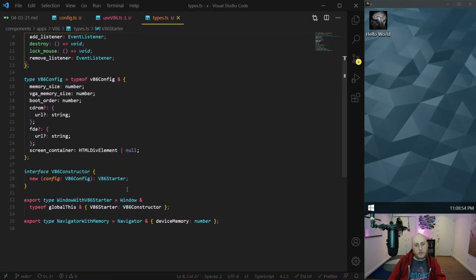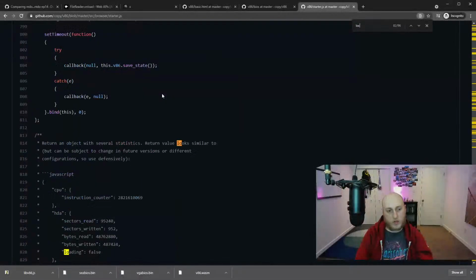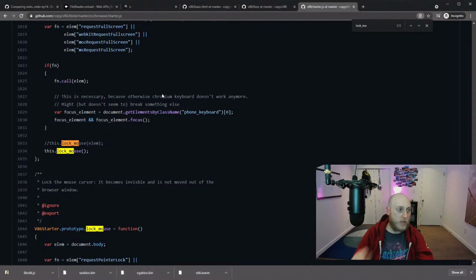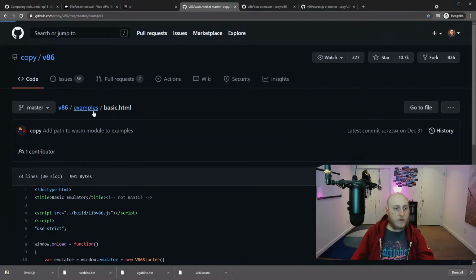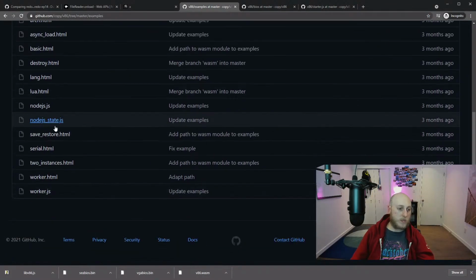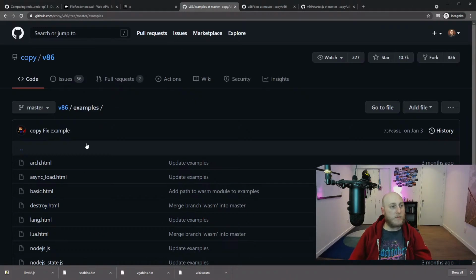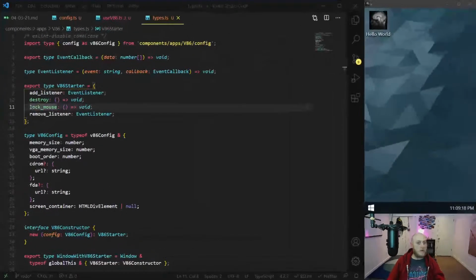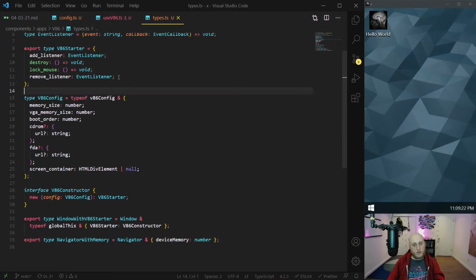And what was the next piece? Yes, and lock mouse. That's another one I wanted to have so that the mouse can be controlled in the thing. And that's another function I found. And most of these I found from the basic example, but if you go to examples, they have other ones here. And some of the other ones kind of get into some of the stuff that I found. I just discovered this by looking at the examples, searching the code, looking at the issues and stuff that other people had. So none of this was like, I know the guy, this is just me trying to play with it.